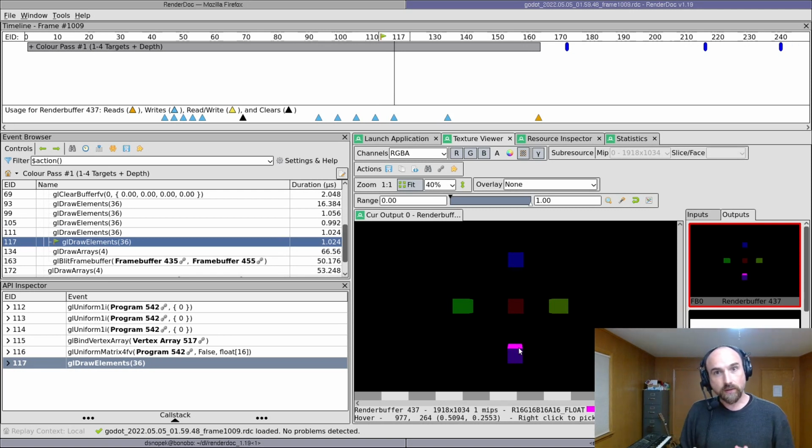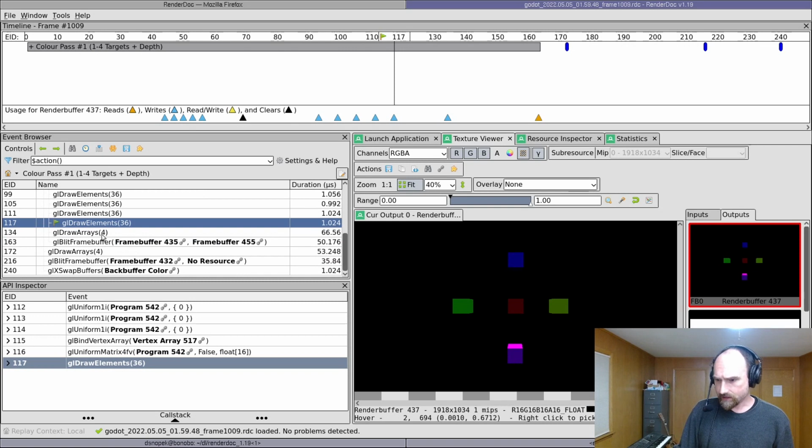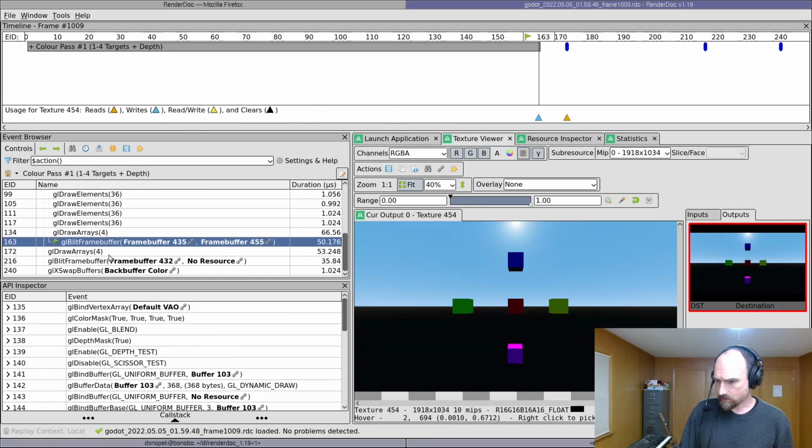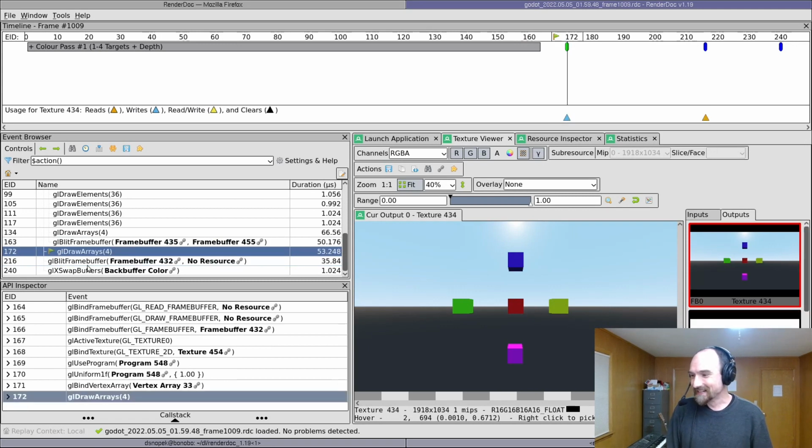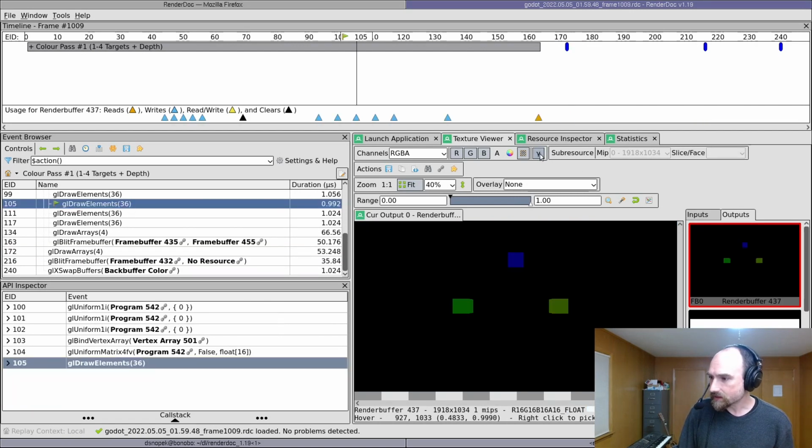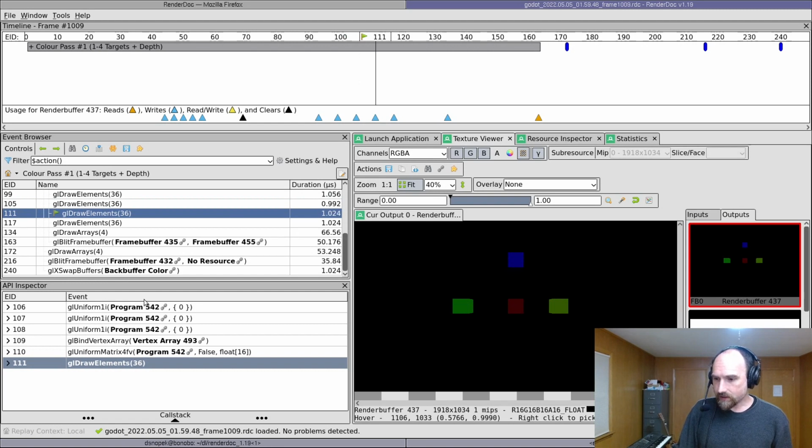And you'll notice the colors are a little faded. That's because at this point in the pipeline here, all of the colors are still in linear space. Later, I think it's this, no, this draw call, or this one actually, so GL draw arrays, this one actually converts it from linear color space to sRGB for display. That's Godot doing that when it's rendering normally, but when you're looking at it over here, you can actually click this little gamma icon and have it convert it from linear to sRGB just so that when you're inspecting things, you can see it a little better.